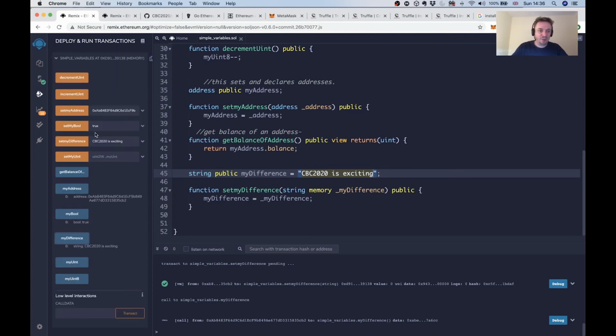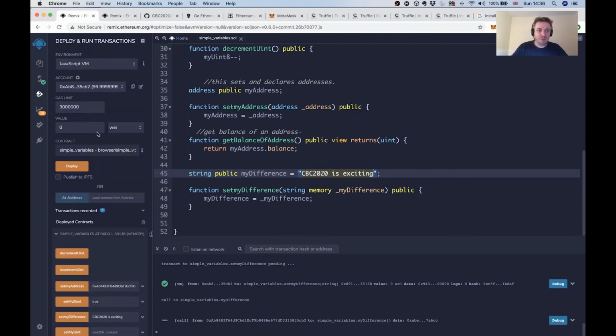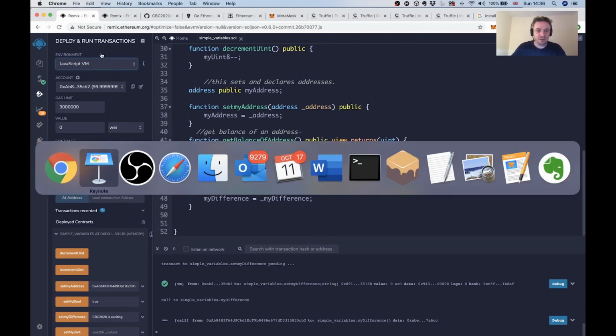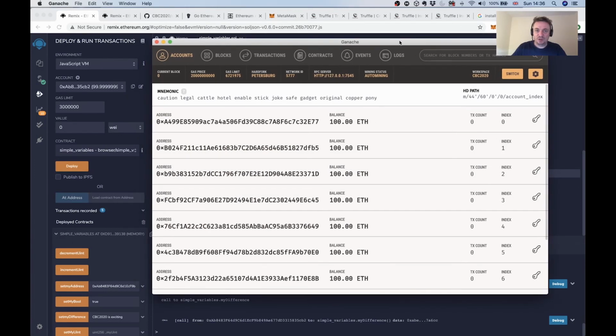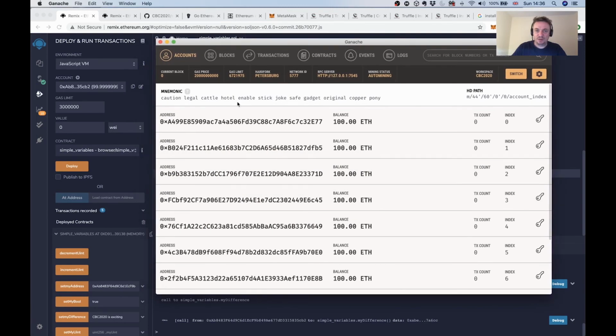Again, remember, if you're running this either on an injected Web3 through MetaMask or a Web3 provider where you might be using Ganache, you will need to approve the transactions so that gas is paid.